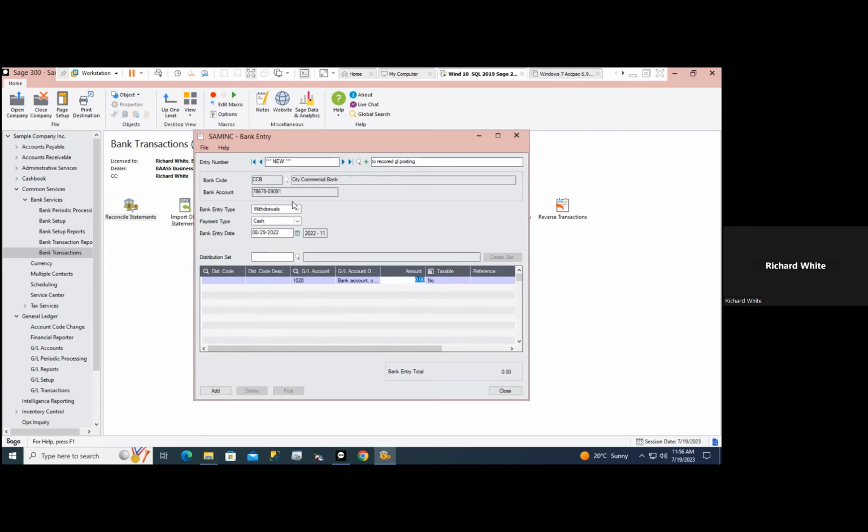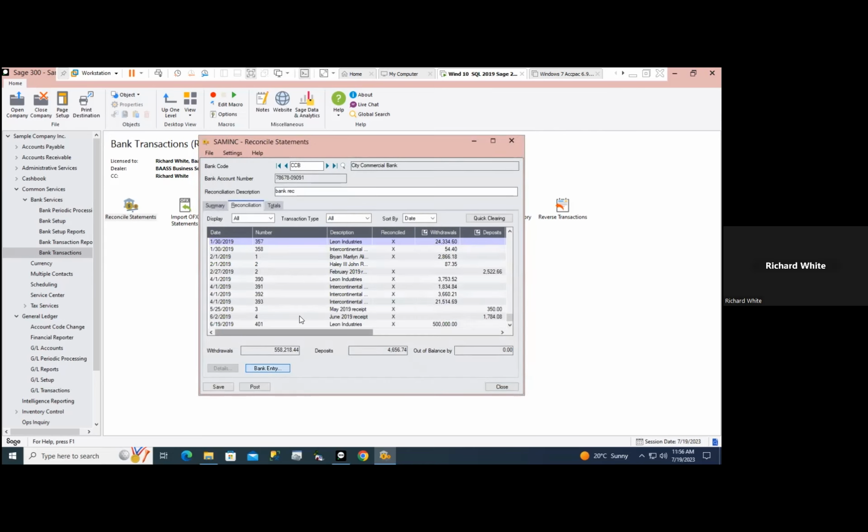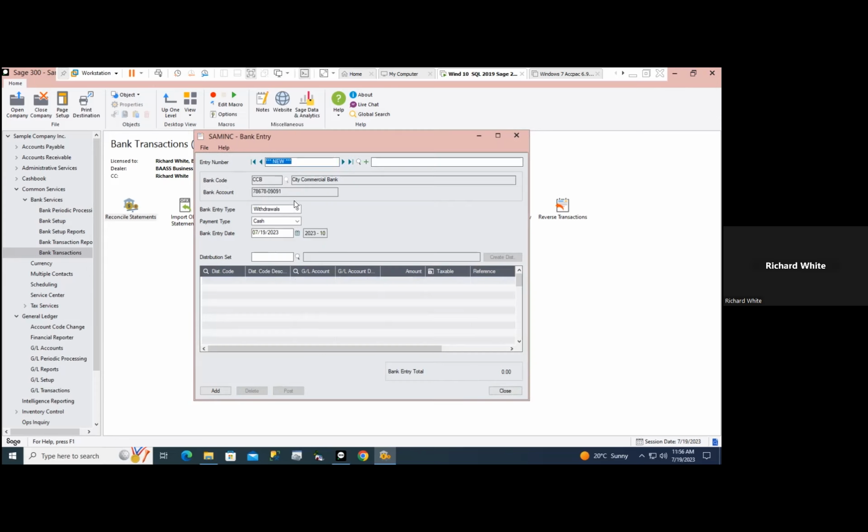I'm going to do a deposit. I forgot to change the deposit. So how am I going to fix this? I'm going to do a bank entry. I'm going to do a deposit of cash. I'm going to use 1020. Here's my 2,500,000, correct? All right, I'll hit add and I'll hit post.